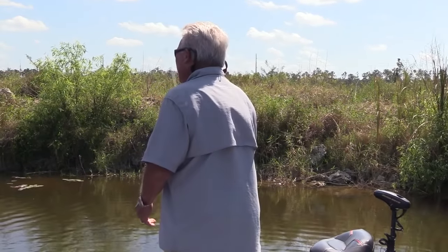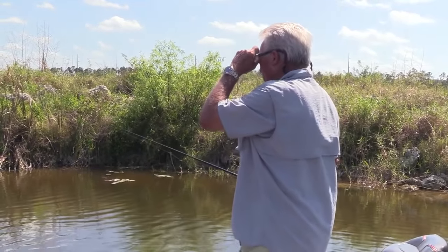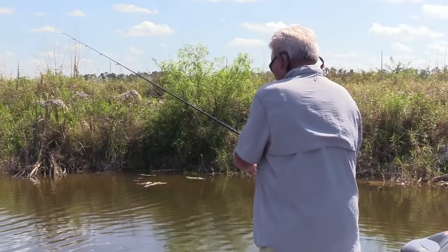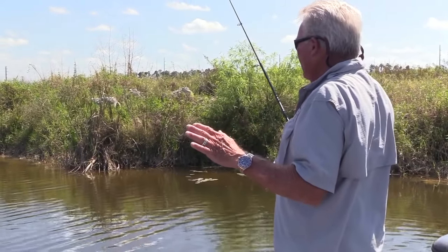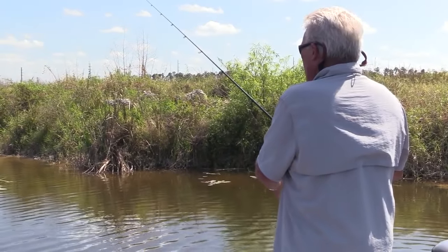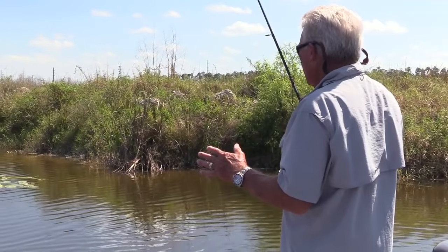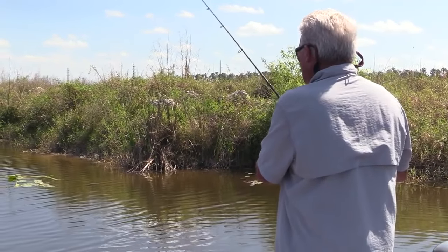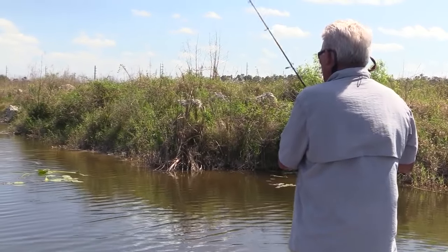Okay, I'll throw the sinker to the ambush point. I don't think we're gonna catch another one, but we've already kind of messed that spot up. But I did it the same way. I'm gonna hold the rod high. I'm just gonna kind of be a line watcher. I'm really watching the line. I'm gonna pull it along. Oh, something's got it, but I think it's a cichlid.